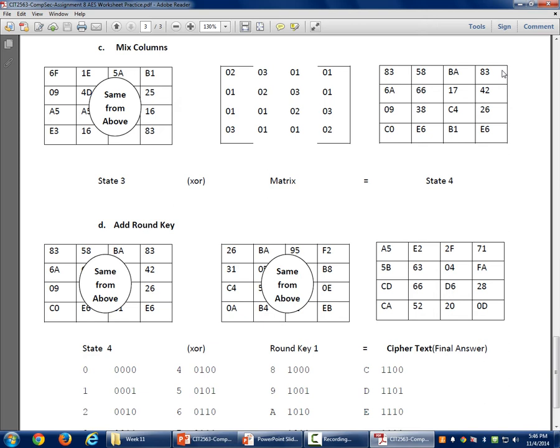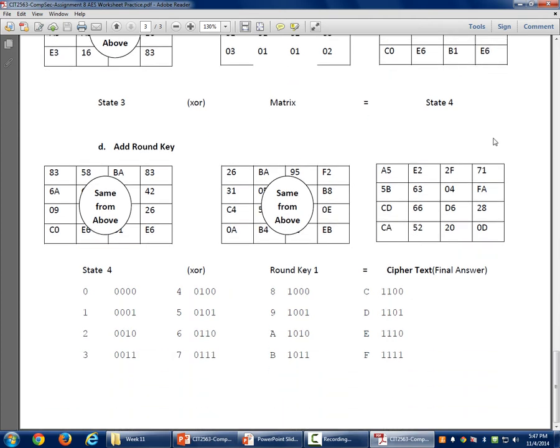In the past, in this matrix multiplication section, we would give you everything but this right-hand column. So the 83, 42, 26, and E6 were not filled in, but everything else was. Students would come and ask all kinds of questions about the last column, but I said, well, did you walk through the first 3 columns? No one ever did. So before you ask questions on your homework, at least walk through this and figure out how we got the answers, because I'm giving you the entire thing all filled in, all the way down to the end.